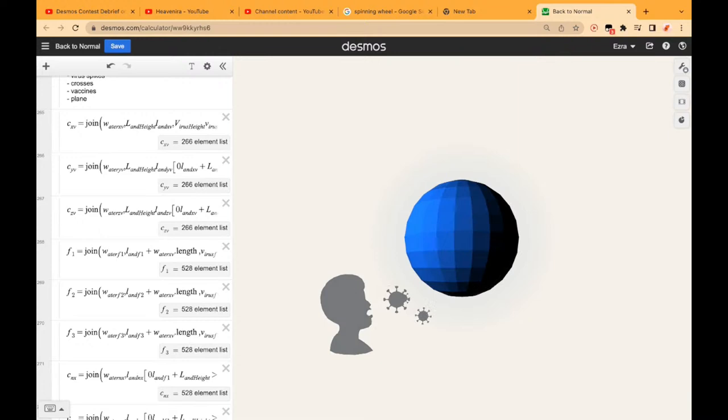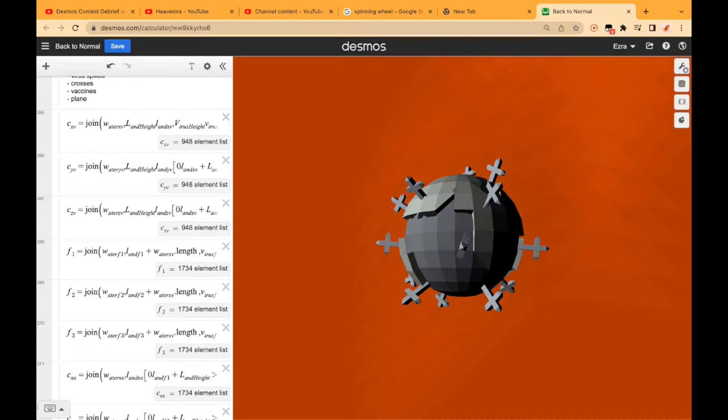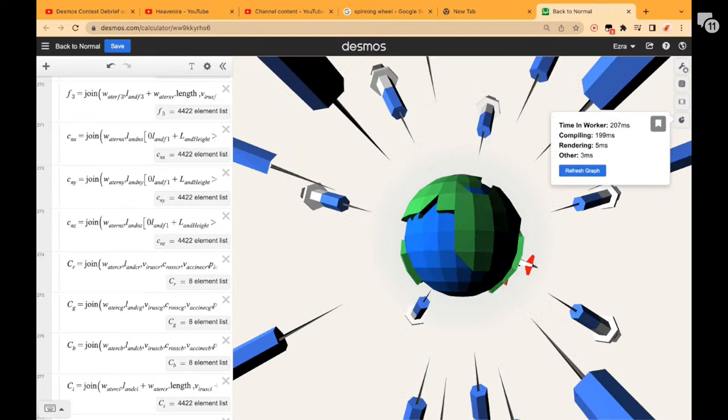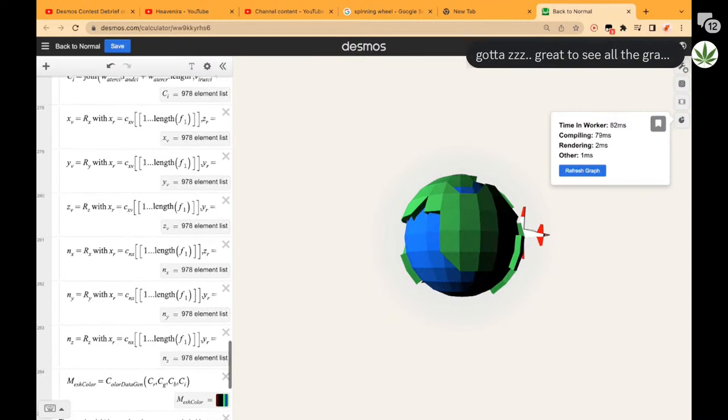Yeah, there's definitely a difference. On my computer, in the beginning, this plane sphere runs at about 170, 180 ms. With the vaccines, it runs about 340. Wow. That's solid. I remember someone in the server suggesting that the syringes should drain as it goes, which would be a cool feature. I was planning to do that too, but I didn't have time. It's gonna run so slow.